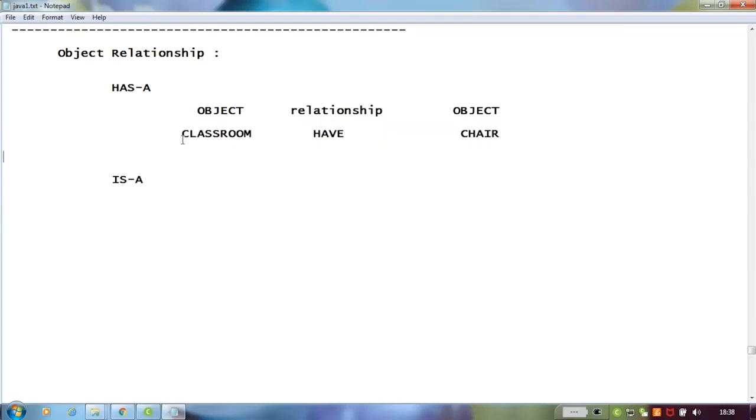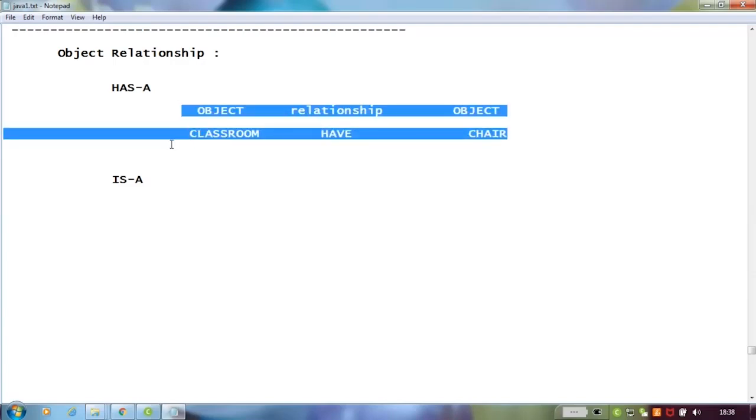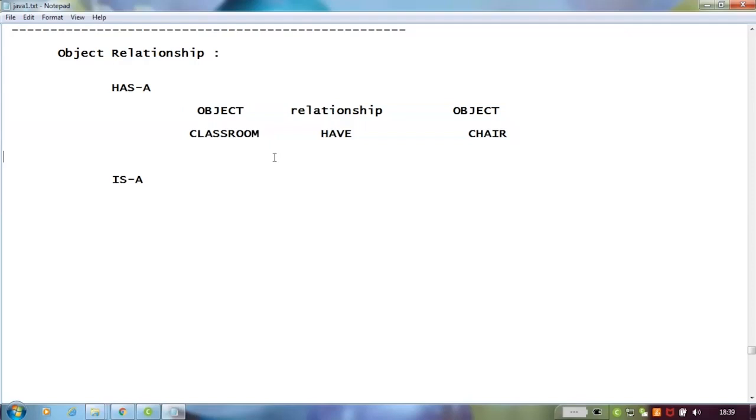In object oriented, you already know that we can implement using different cardinality. So this one we have defined without cardinality. We have total 8 types of cardinality: one to one, one to many, many to one, many to many, unidirectional, bidirectional.